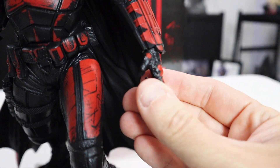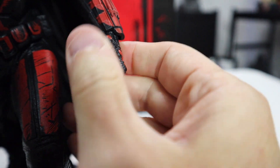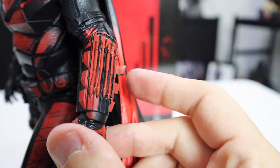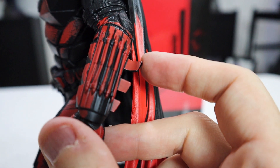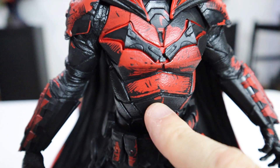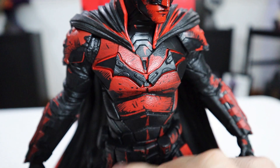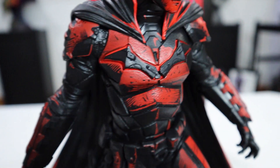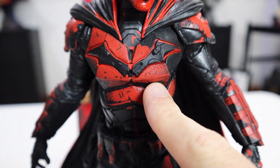As you go up the figure there's a little bit of give on the hand, and then of course you have that gauntlet — you can see the gauntlet pieces clearly. The elements on the chest — I love the weathering. It just looks very gnarled and gritty, like he has been vengeance for quite some time, at least two years. The color red and the strokes are really quite impressive, and I love the outline of red on the bat symbol.